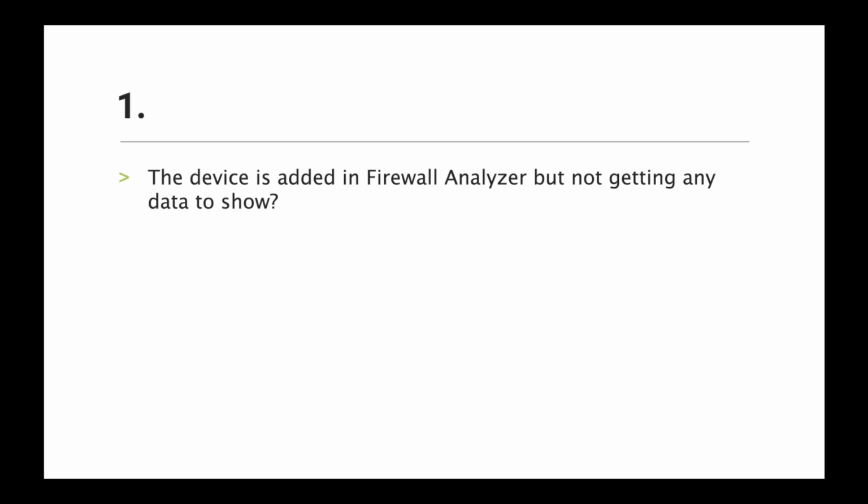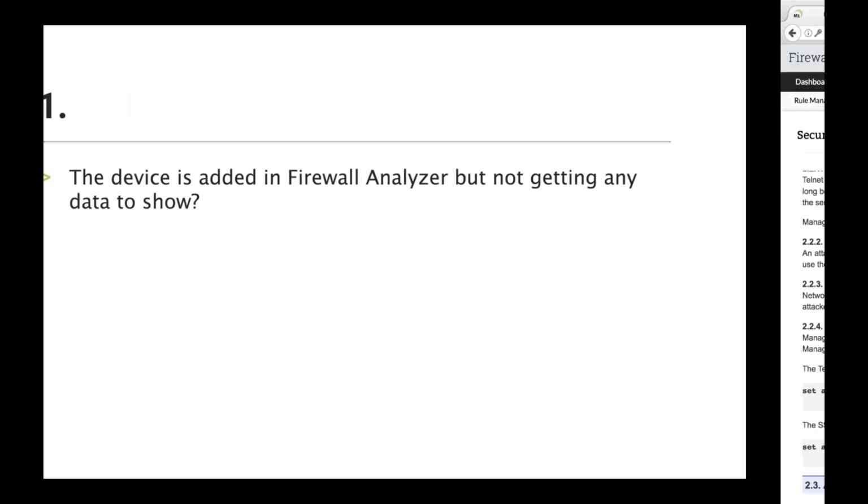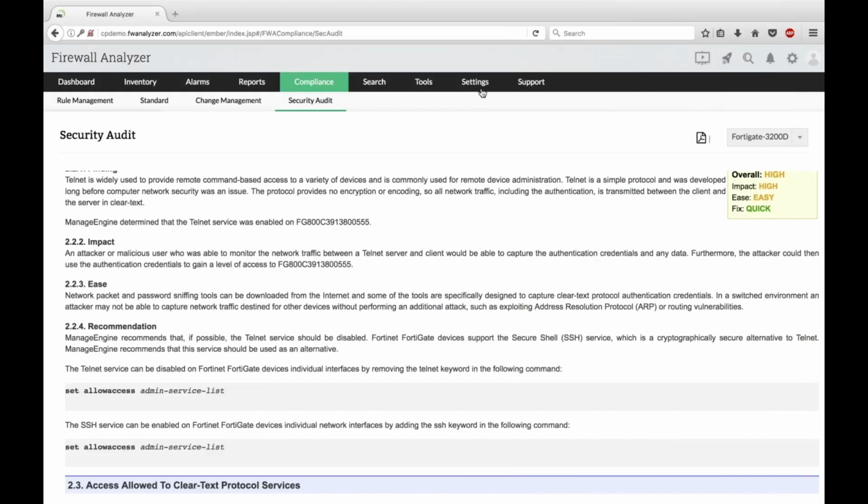The other case can be if the firewall is configured to export, and because by default the firewall analyzer application listens for this syslog information on the UDP port 1514. So if the firewall device is sending it on a different port, let's say 514, the firewall analyzer will not be able to read that unless you add this syslog port into the application. So let me just show you where you can add this syslog port.